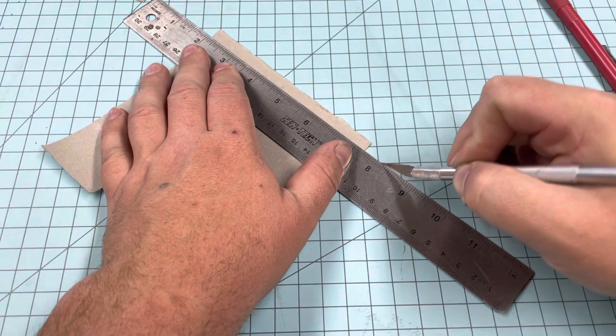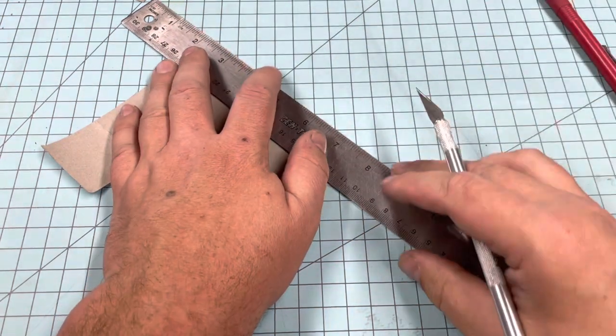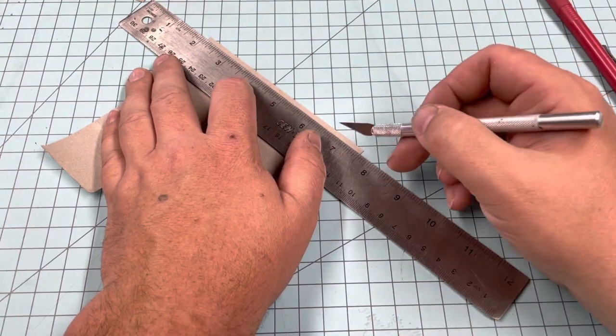I'm going to get it off my piece. Get out of here, you. And then I'm going to cut roughly 1/8 inch, and I'm just going to go ahead and eyeball it. I'm used to 1/8 of an inch.